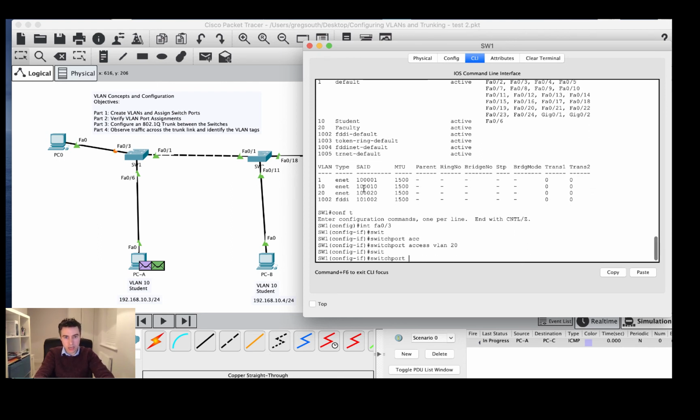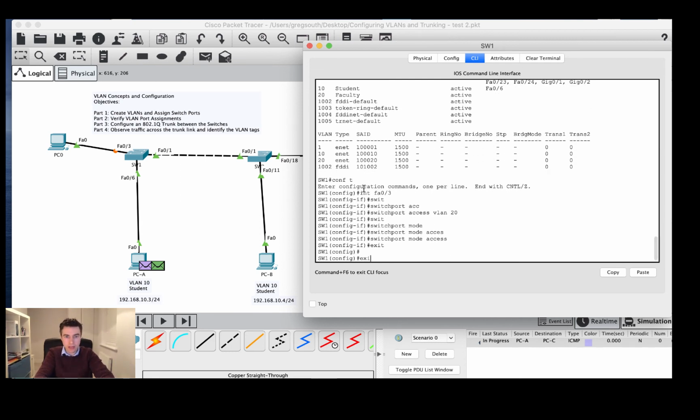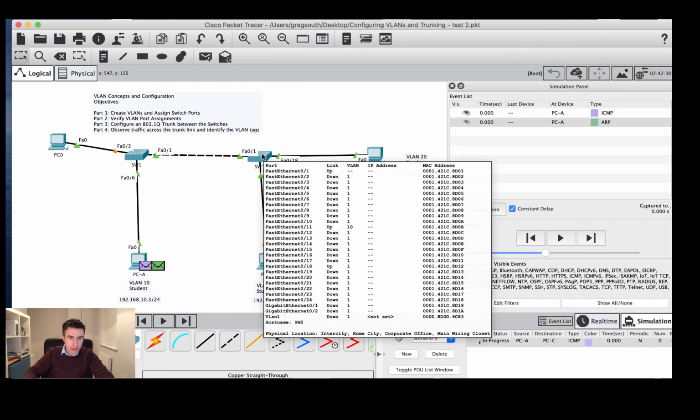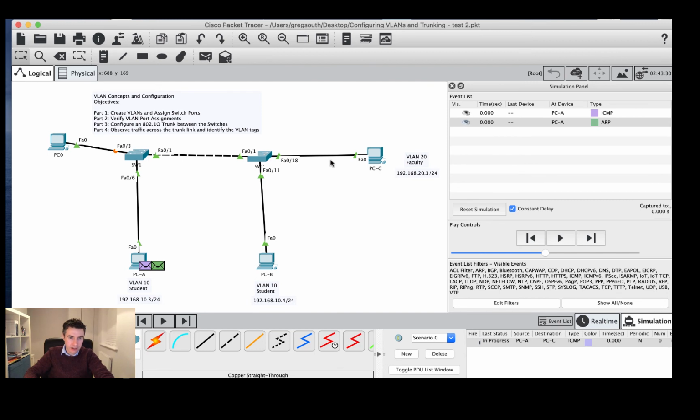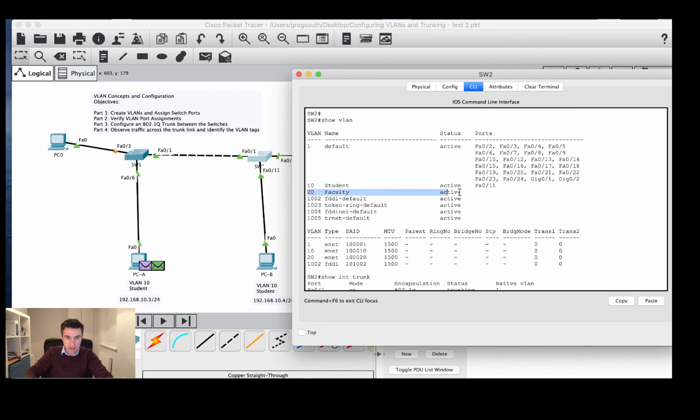And I'm going to say switchport mode access. And once I've done that, guys, what should happen is I should see in my show VLAN my VLAN in Fast Ethernet 0/3. I also need to double check that Fast Ethernet 0/18 is in faculty, so in the VLAN 20. At the moment, it's not, is it, guys? So I haven't done that at the moment. So in order for those guys to speak, I would need that still, if you like, in VLAN 1. So again, our PC was trying to get to VLAN 20, but even at that, it was in VLAN 1.